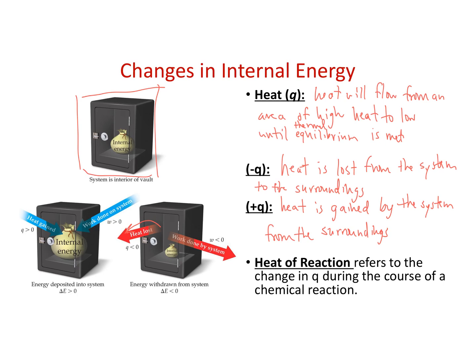So here's our example of heat lost. The reaction is losing heat to the surroundings. It's giving heat away. And here's our example of heat gain, where I'm putting heat into the system. I'm going to see an increase in internal energy, whereas heat lost will result in a decrease in internal energy. We're going to look at this heat of reaction with respect to during a chemical reaction. Does that chemical reaction release energy to the surroundings, or does that chemical reaction absorb energy from the surroundings?